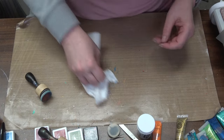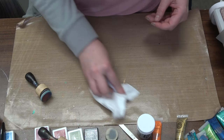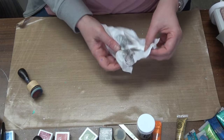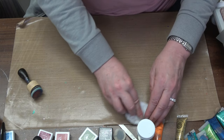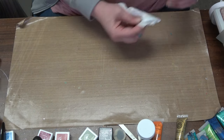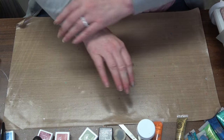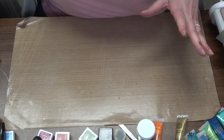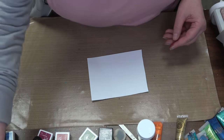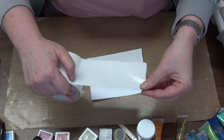So the Wax Lyrical is the Pink Ink colors, and the Gilded Touch is the Creative Expressions or the Cosmic Shimmer colors. They're both manufactured by Creative Expressions, just under two brands. And I couldn't pick just one because there were colors in both that needed to be rejigged to the color palettes that made my heart happy. So we had to have both of them. And then I made my own color palettes. Now I'm gonna take some 2.5 inch Stacy tape. This is a double-sided adhesive.